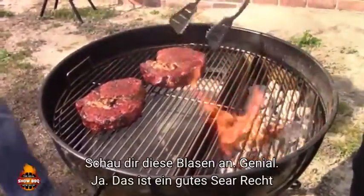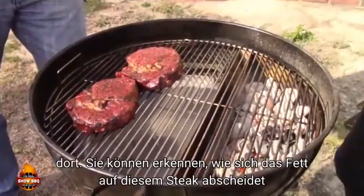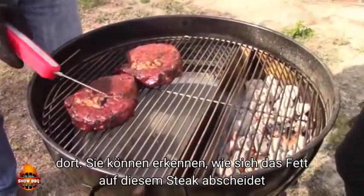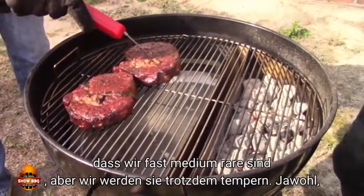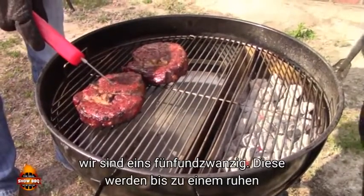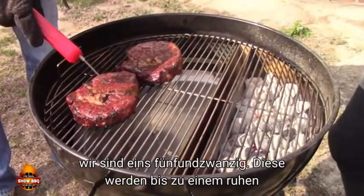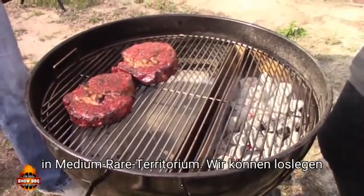Look at those bubbles. Awesome. Yeah, that's a good sear right there. You can tell how the fat started separating on that steak that we're close to medium rare, but we'll temp them anyway. Yep, we're 125. These are going to rest up to 130. This one's already 130, so yeah, we're in medium rare territory. We're good to go.